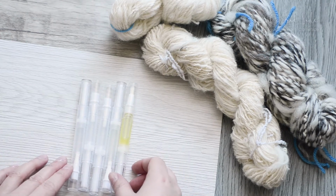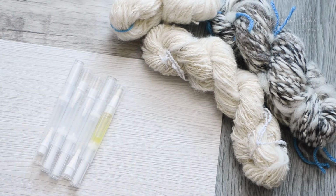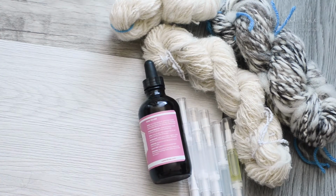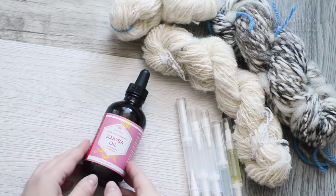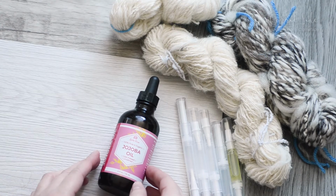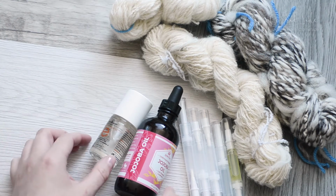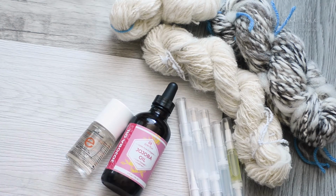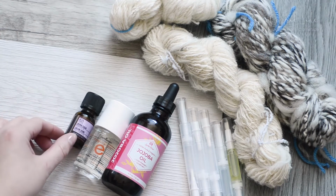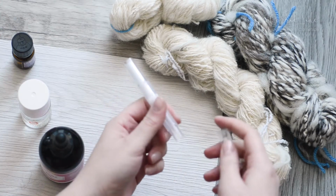I keep one at my desk and do it every time I remember, or if my cuticles just feel a little bit dry. So I'm using these cuticle pen things from Amazon, some jojoba oil from Amazon. This is from Levin Rose, and it's a 4-ounce bottle, as well as some Jamieson Pro Vitamin E and some essential oil from the Body Shop. This is a super ancient bottle of Divine Calm essential oil, which I'm not too sure what it's got in it anymore, probably some lavender.